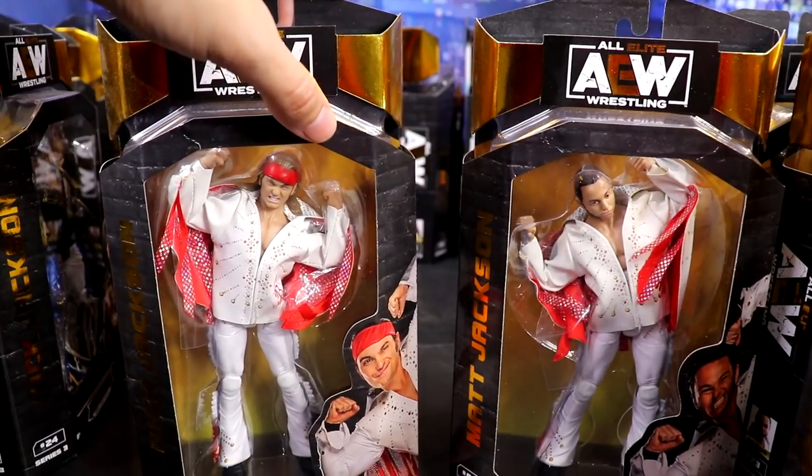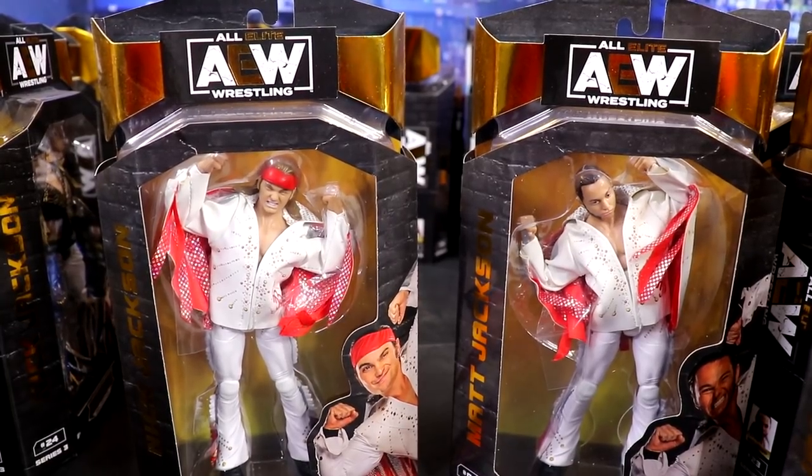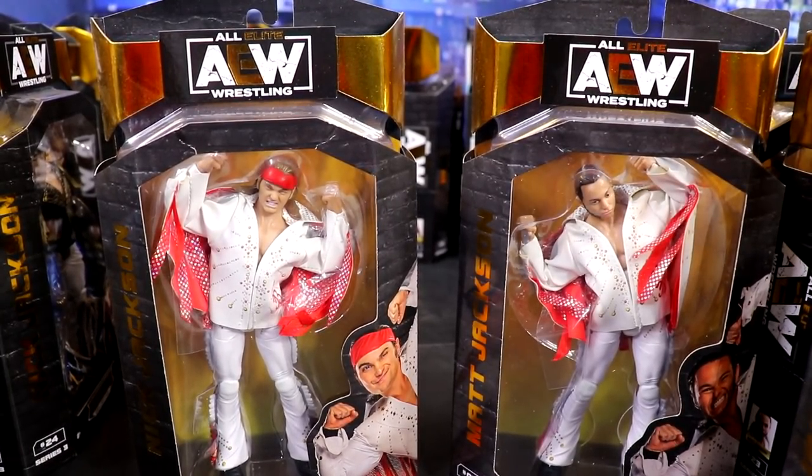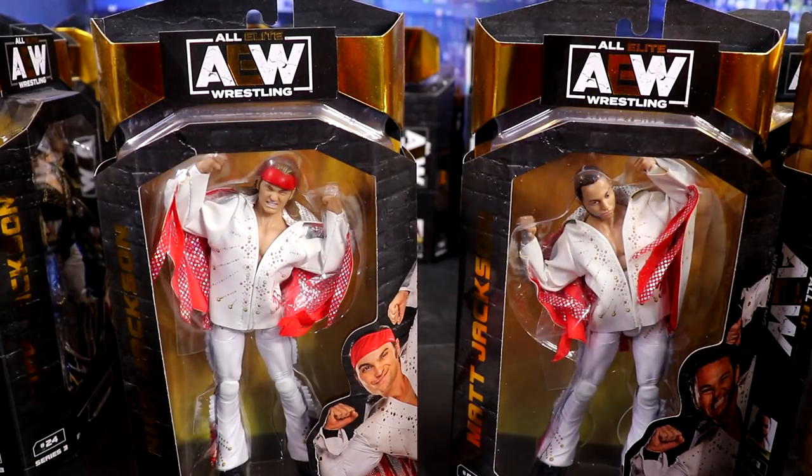I'm not sure. And now I'm noticing there's some crackling right there. So that really sucks. Yeah, I need these guys in Defenders. Let's be honest with you. Let's just be real. Should probably open these and then order some more in Defenders or something. But there's some crackling in some of them. A lot of these figures are in pristine condition, which is pretty nice, but some of them do have their issues.